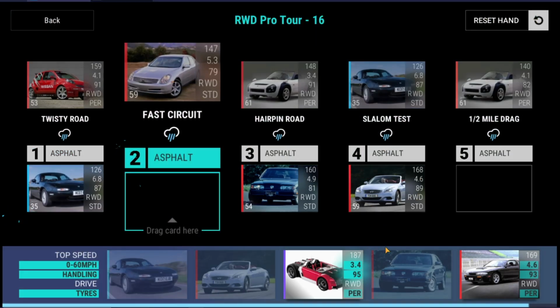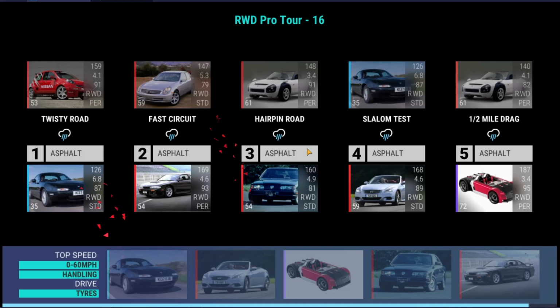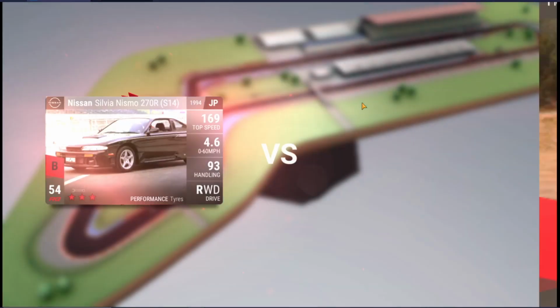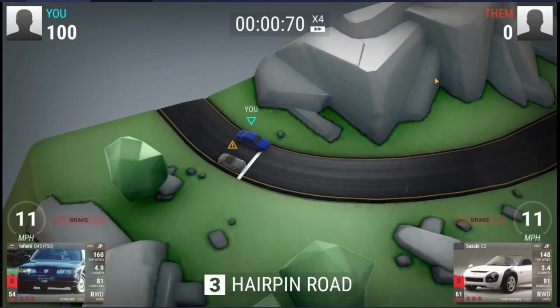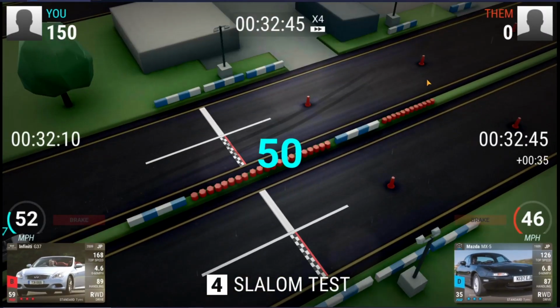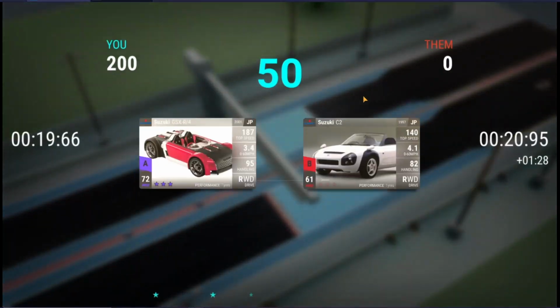So, boom, boom. Boom. Oh. Okay, let's see this. Okay, that's good to know. That means we can smurf in the Mazda. That's good to know. That means that wins the Fanatic. That's good too. Oh, and that wins too? Okay, this might be it then. Yeah, it is it. This is it. Nice. Okay, easy. I thought for sure one of those was going to be a loss out of nowhere. But no. Nice.